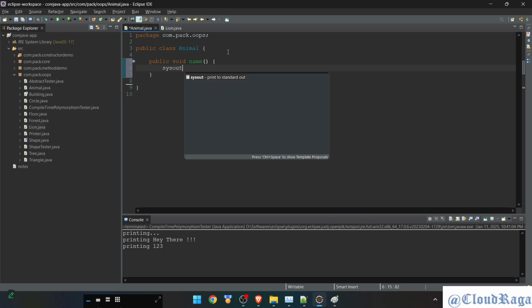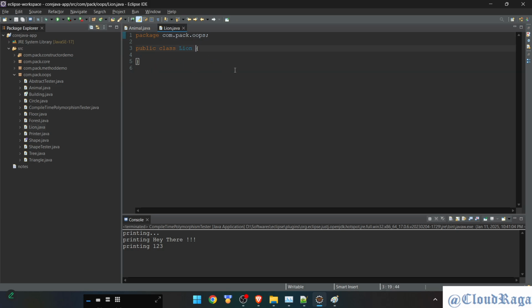This will say sys out, I'm not returning anything, keeping void, and here the name is a shared string for this animal. We will write a more unique name later. So the method says animal name, that's it.